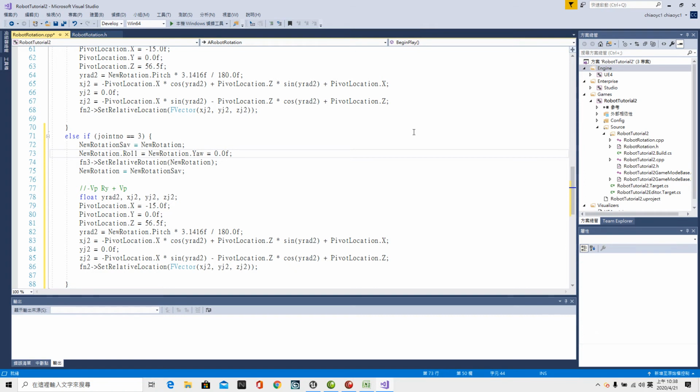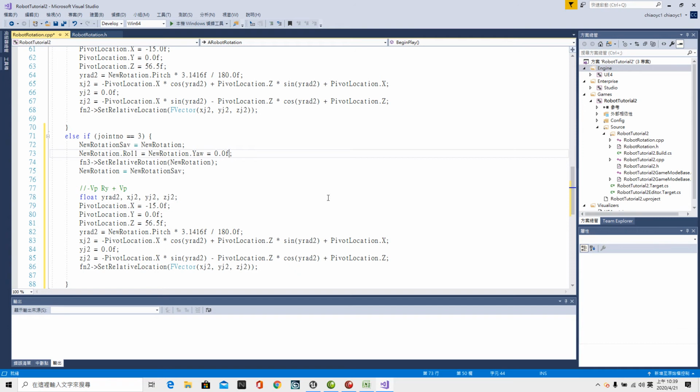But we have to correct the new pivot point back to its original pivot point. So we have to take the opposite of the vector from this point toward the original point. That's the reason why we need a minus in front. Minus VP RY, then the vector goes back to the 0 point, and then to the original pivot points.